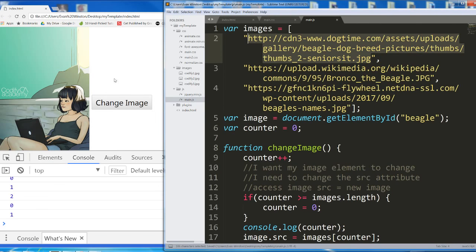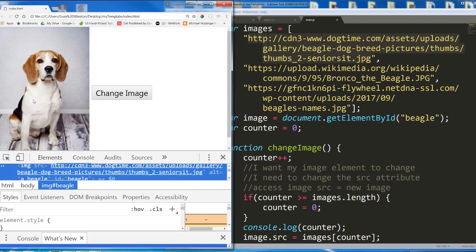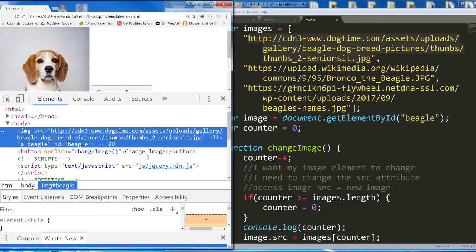And the final thing that I want to try is, we've gotten the image source to change whenever we click the button, right? But there's also an alt here. Every image, in order to remain accessible and in keeping with best practices, needs an alt attribute. Don't forget that. So what we might want to do is have the alt change as well whenever we change the source. We want to have the alt change as well.